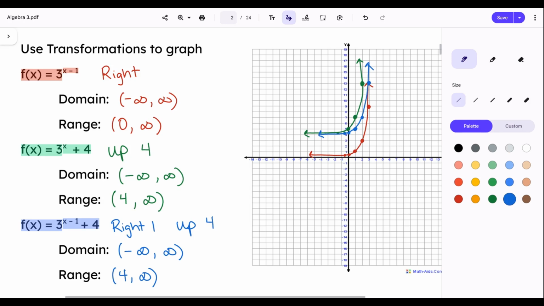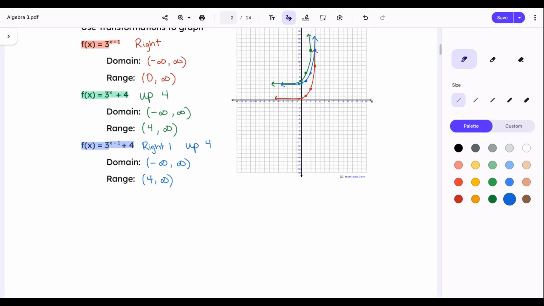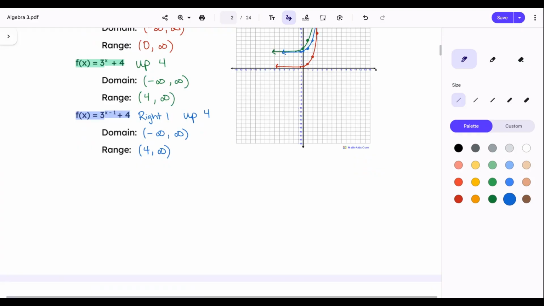Okay, before we move too far away from this, I just want to add something to the bottom of the page here. I'm going to summarize some of that information about transformations. There are different ways that it can be impacted. We saw up above that it can go left, right, up, down, but there are some other things that can happen to your equation that will cause it to act a little bit differently. So I'm just going to summarize that all down here.